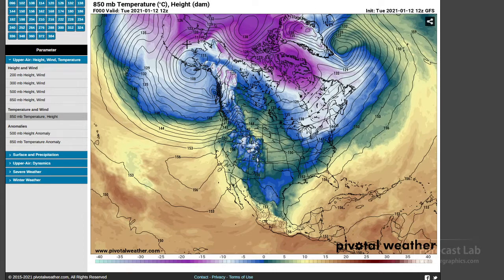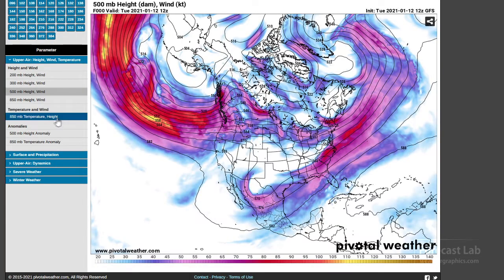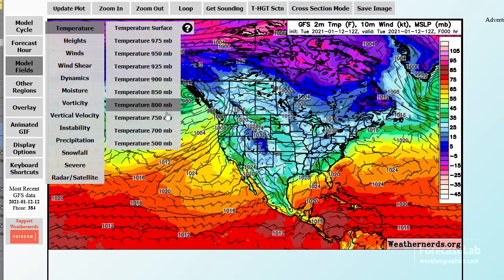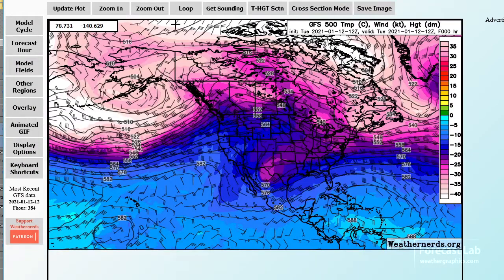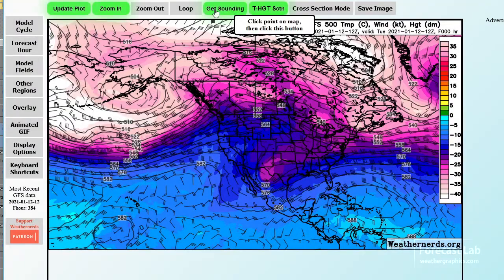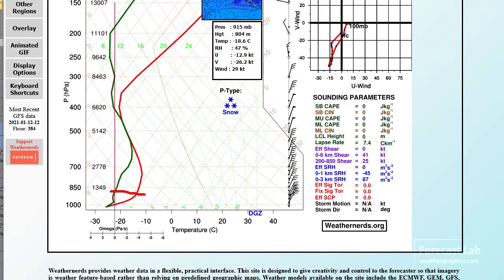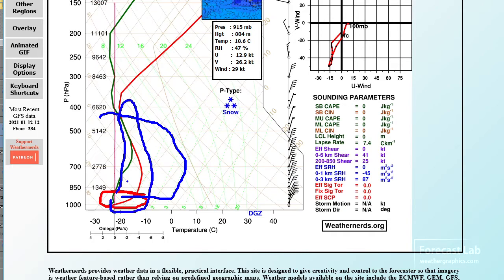We're a little bit restricted on Pivotal Weather for where we can click, so we would have to choose an alternate product. But that is where the Arctic air is and it's going to be quite cold. Going to Weather Nerds, we can get the temperatures at higher levels. We'll go up to 500 millibars — this view is a little bit distorted, I'm not a fan of the Mercator projection — but up there in the Arctic you can see the cold air. Grabbing a sounding just off Banks Island, you can see that inversion down there under 850 millibars. That's going to be the Arctic air itself, and then above that is going to be polar air — a little bit warmer, but still quite cold. All this cold air up through the entire column adds up to very low thickness values.